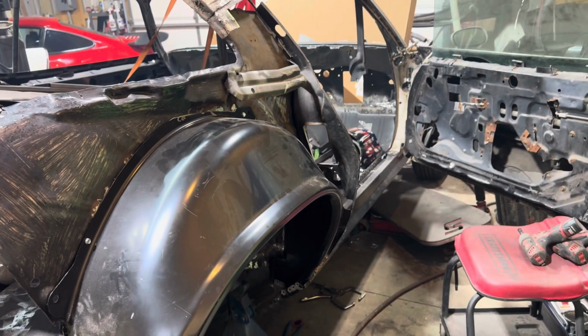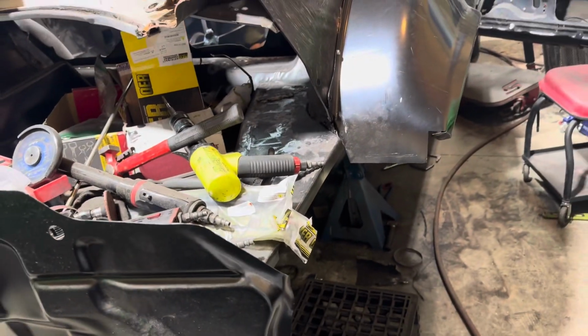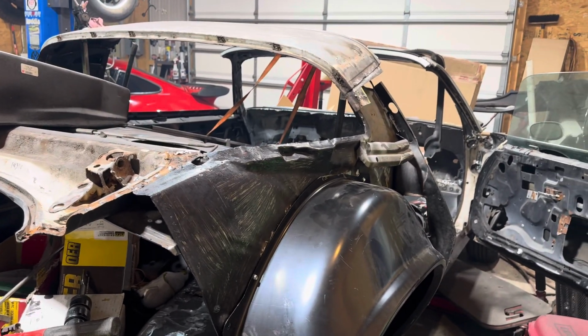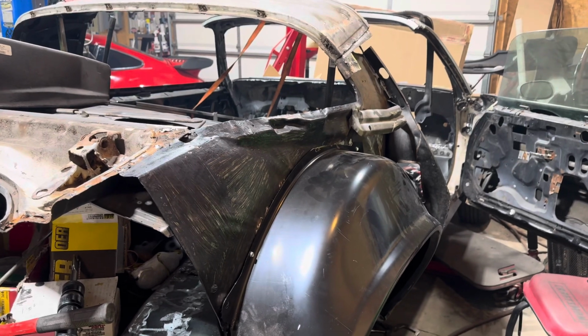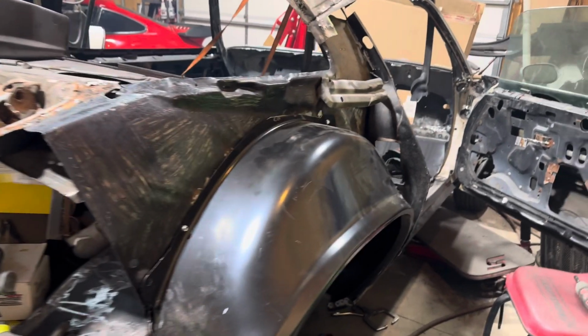I did a lot of work today. Believe it or not, this is the first time I did a lot of work. I'm trying to get this damn car done. So hopefully we get this quarter put on by the end of the week. I will be happy if I can do that.